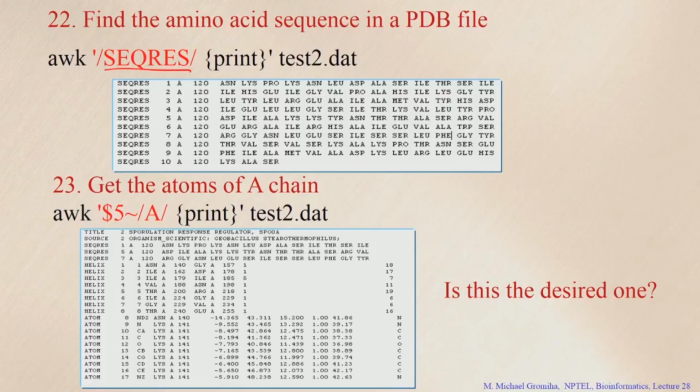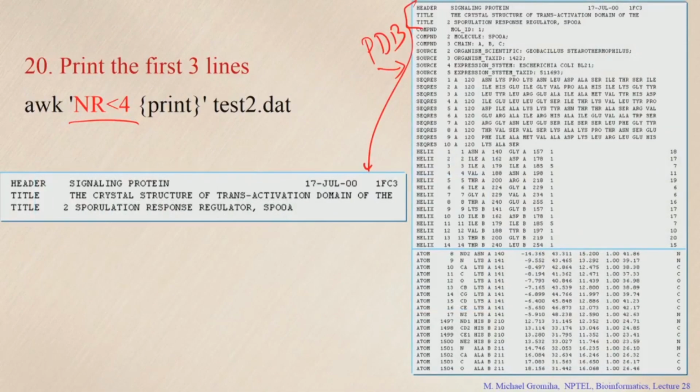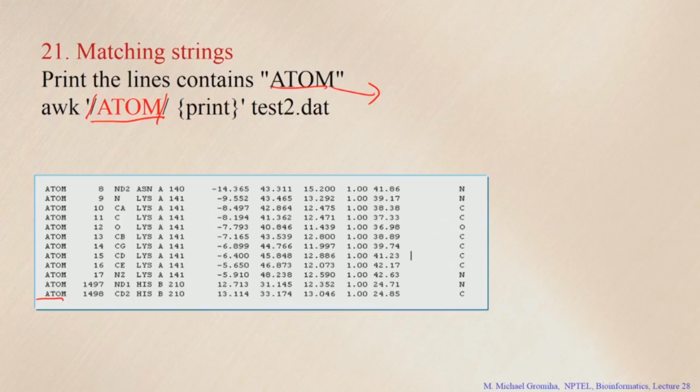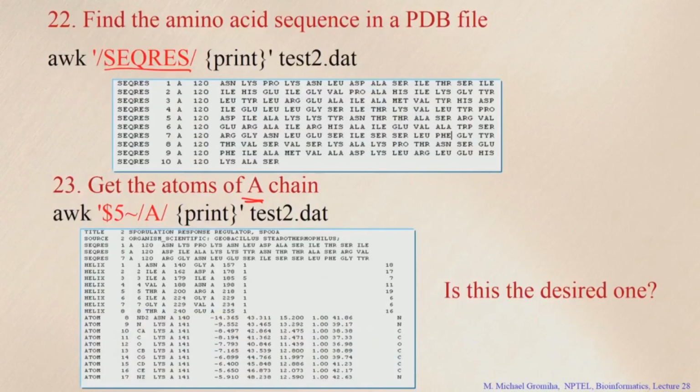Now we go to another step. If you want to get the atoms of A chain, where do we get the A chain? This is the PDB file, right. So we need to get the coordinates. Where shall we get the coordinates? Atom records. Where is the chain information? It is here, the fifth field: 1, 2, 3, 4, 5, right. Chain is A chain. If you write $5, because $5 is A, right, $5 contains A, and print. Shall we get the A chain's atoms?